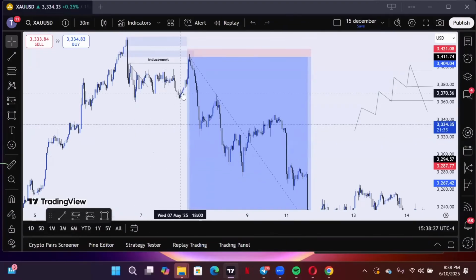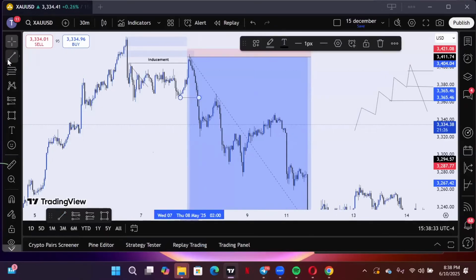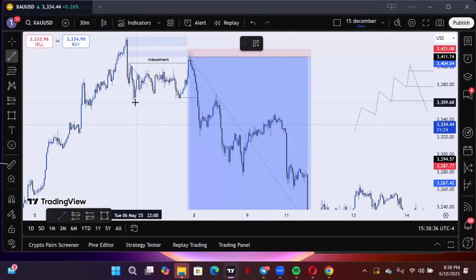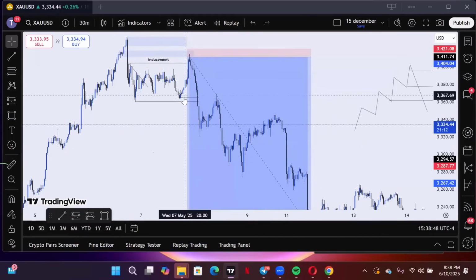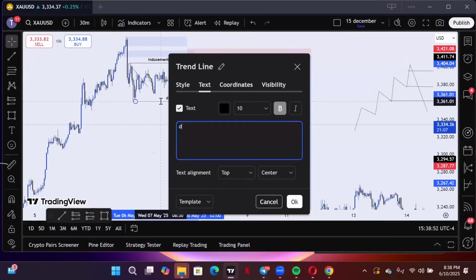Okay. This also happened for a double breakout structure. Market took out this low while also taking out the previously existing support zone here. So this already is a downtrend: lower highs, lower lows, lower highs, lower lows. So this is a downtrend. The market made a double break of structure here when it took out this low and this existing support level here. So this is what you call a DBOS, a double break of structure.